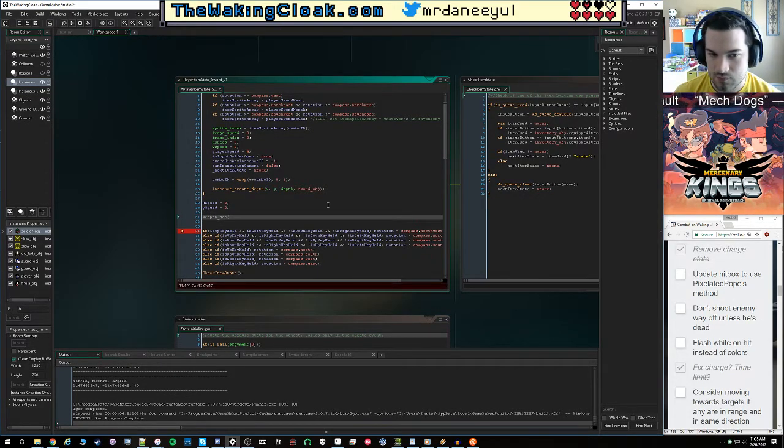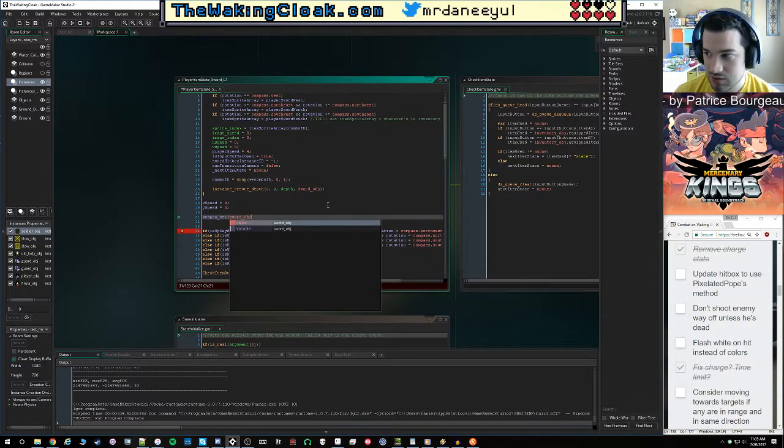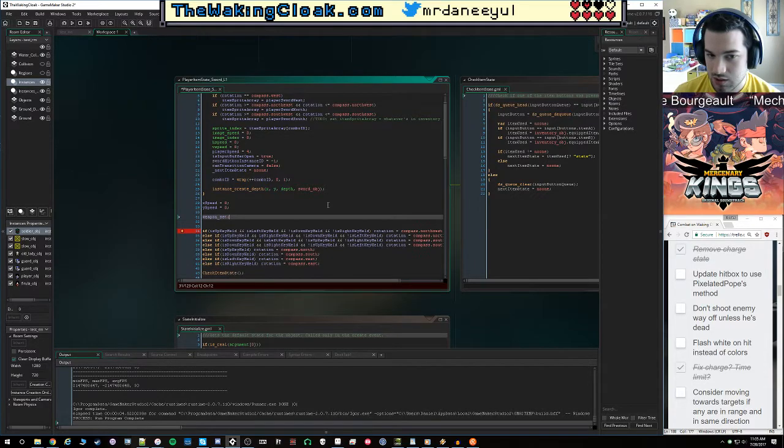I think sword object is what it's currently called. Now, this is done differently.